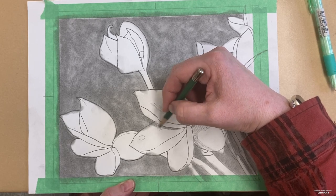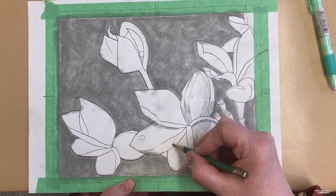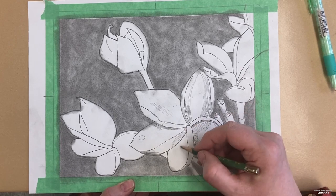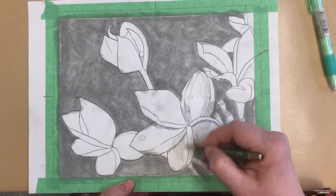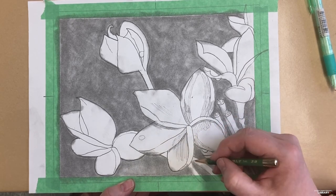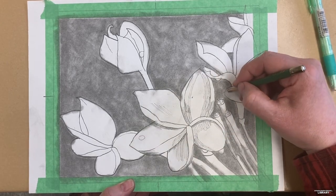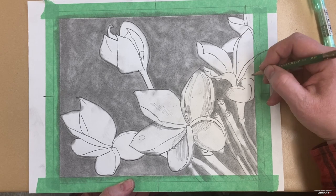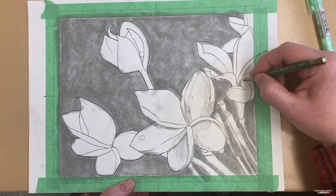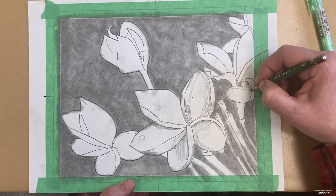here, some right there, little bit here, a little bit under there, and a little cross hatching for that part there, and a little bit right there. Let's get this one under here and down in that little crook. Oh, I need more shadow. I need more little fold right there. And then a little part that doesn't have shadow there.